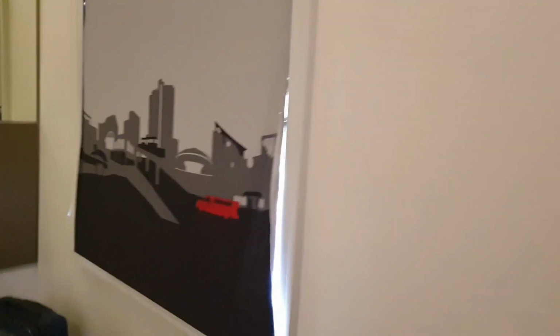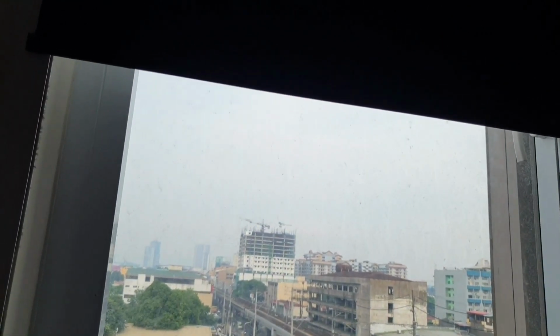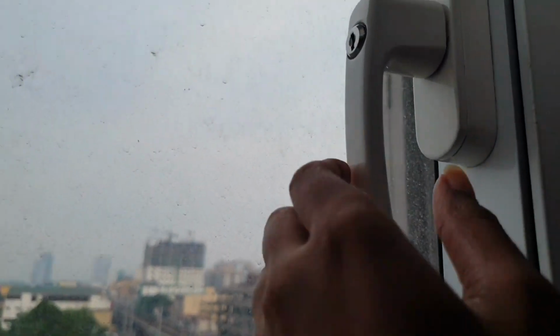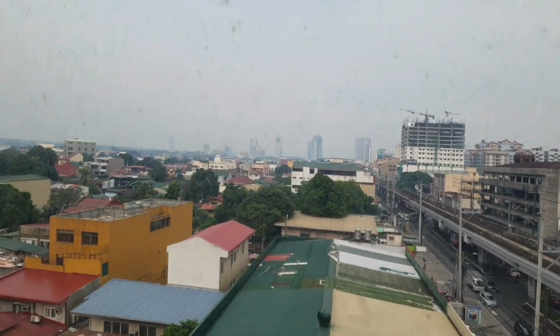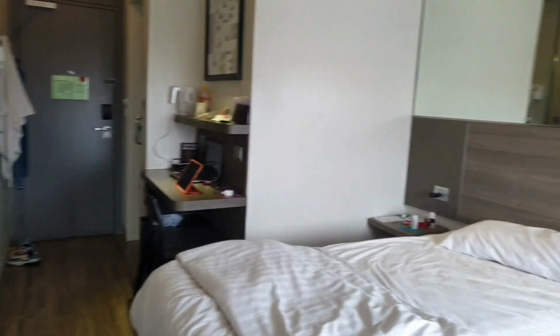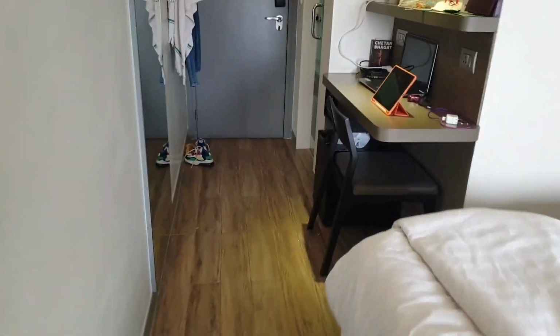Yes, this is how it looks. And my favorite part, let's not forget the window. I have to tell you, I'm lucky enough because sunrise is in this direction. So I keep the blinds open so that I can see the sunrise from my bed. And I can't open the window because I have this lock. So this covers the room. It's spacious enough, but I wish there was a little more space here.